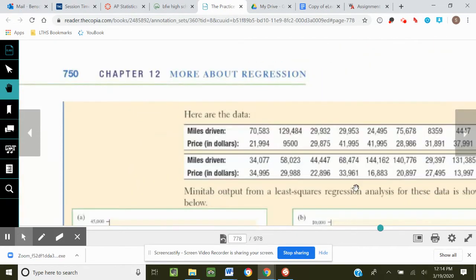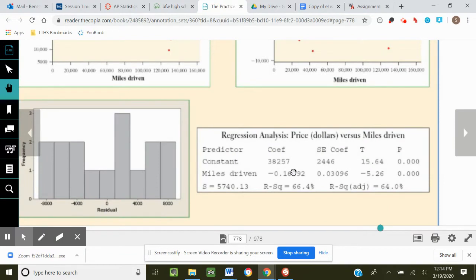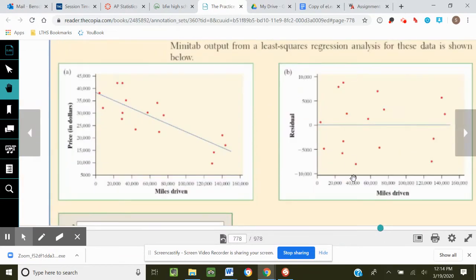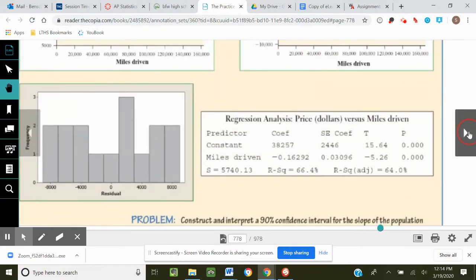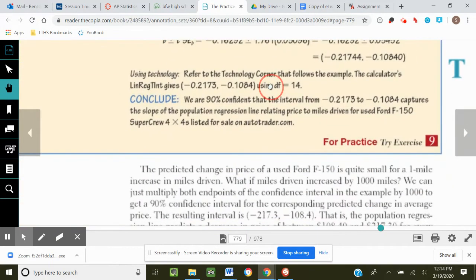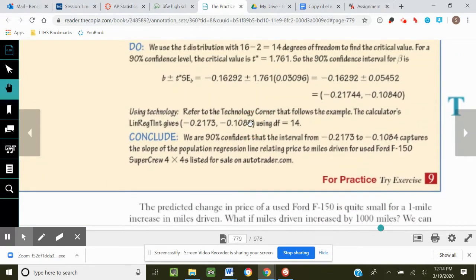That is straight off of the computer output right here, sample slope. And the standard deviation, 0.03096, also right off of the computer output. It's right next to the slope there. You see that? So we just use the formula using those values to create our confidence interval. There it is. You can use technology if you have the data. That's not really going to be the case very often. We'll look at that at the very end of this particular packet, but you're probably going to use the formula more often than not when doing a confidence interval for slope because you're not going to have the data.